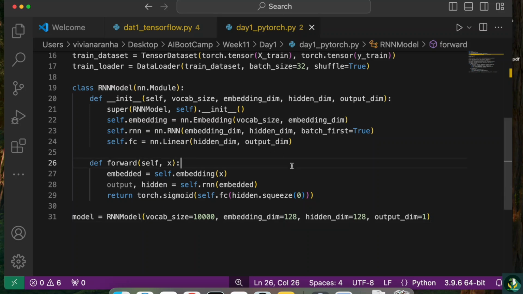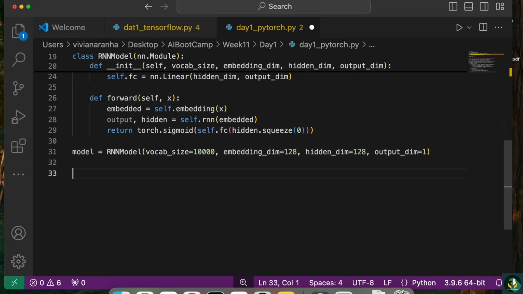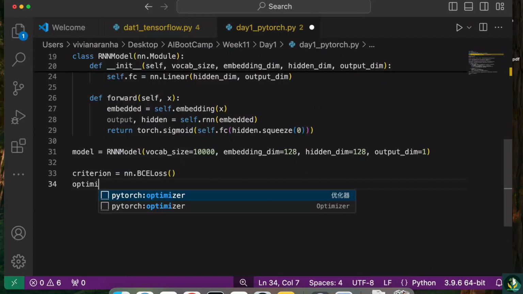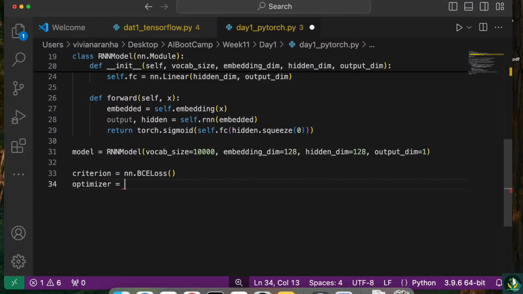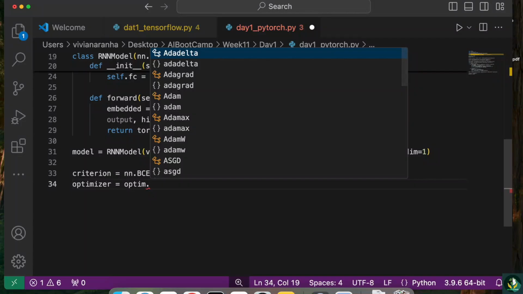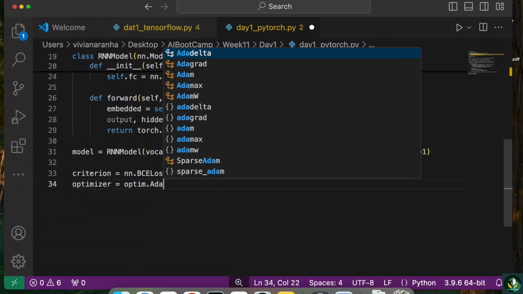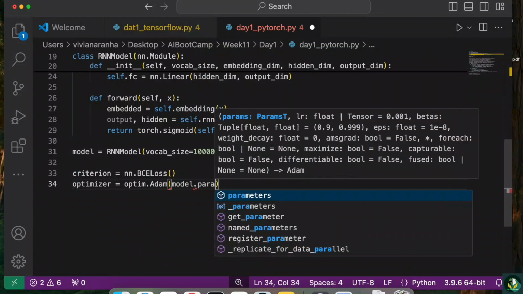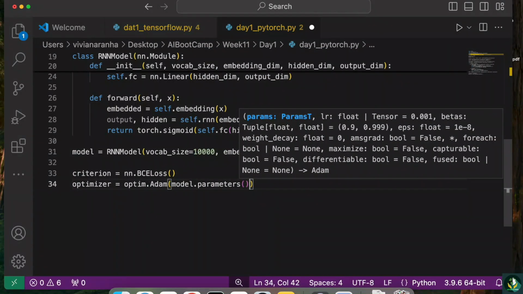Now our next step is to define the loss and optimizer. For that, I'm going to use the criterion variable equal to nn.BCELoss, which is the binary cross entropy loss function. Next, I'm going to call optimizer equal to optim.Adam as usual, and model.parameters() is the first parameter that it needs.